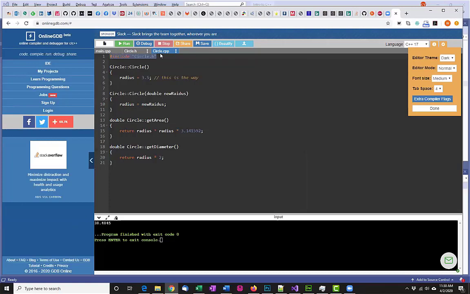If you create a file that you do not need for some reason, you make a mistake, maybe you misnamed it and you want to go back in and fix that, if you click on where you have the little dots, you'll see it comes out with a little drop-down menu. It says rename, so you can change the name and fix it if you misspelled something, or you can delete it to remove that file out of the online process. So you have two options there. Whichever works best for you, that's built right in there for you. So you don't worry about, oh, I made a mistake, and now what am I going to do? You can just use that process. You're okay.